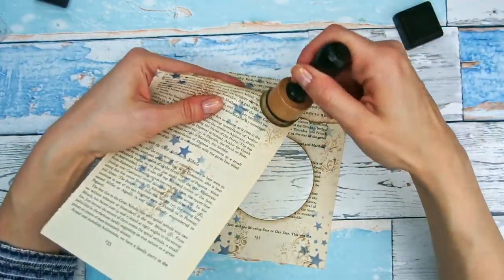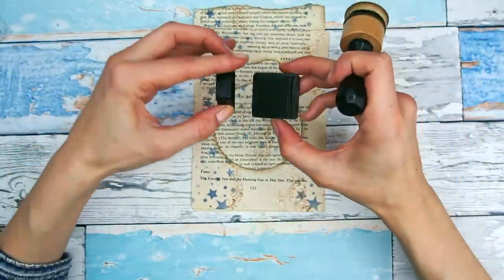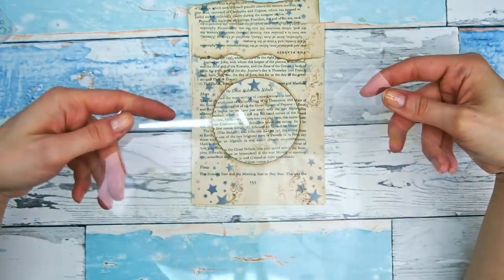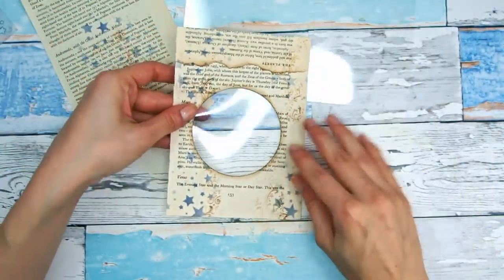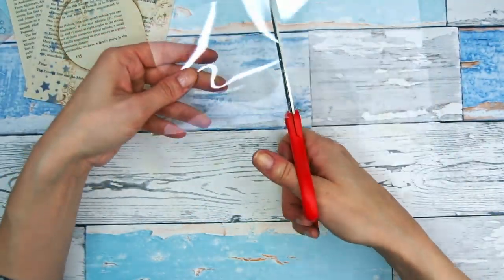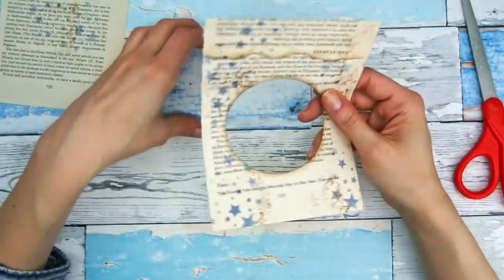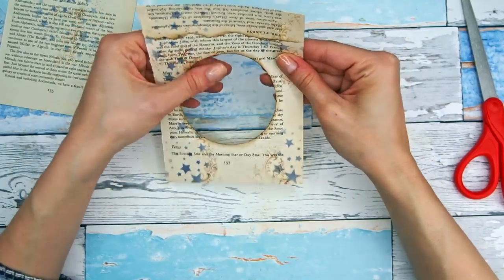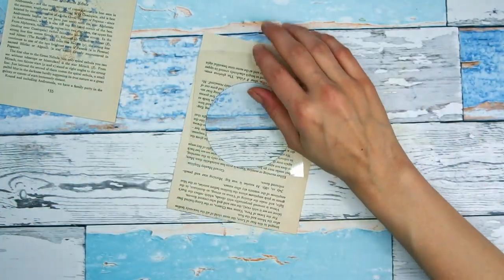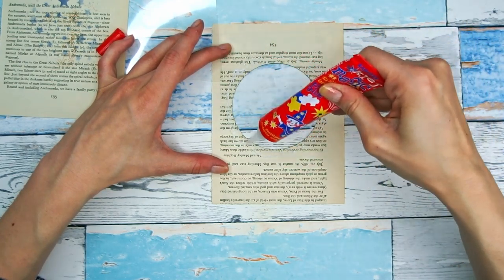Now some more inking — I'm using Walnut Stain here. Walnut Stain is a darker, more grungy brown that I like to use when I want my edges to be a little bit darker. Now, here is my acetate sheet. Because I was making a lot of projects with acetate for my Stargazer journals, I ran out of packaging to recycle, so I bought a few plastic sheets from my local shop.